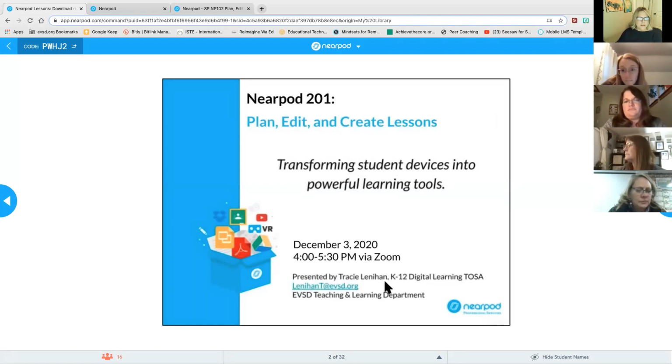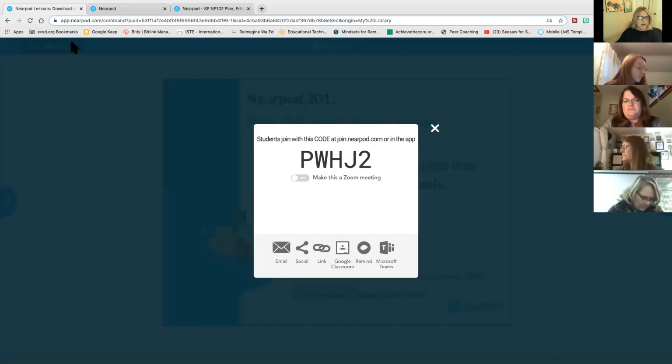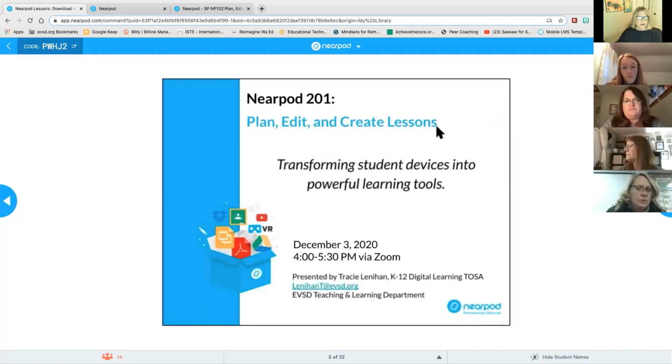And a couple of things on here, just a quick review. Up in the top left is always your code. If you want to pop it out for students to see it, you can do that, and then you just exit out right there. Over in the top right, I can add an activity on the fly. I can also look at the student view real quick just to see what that looks like.